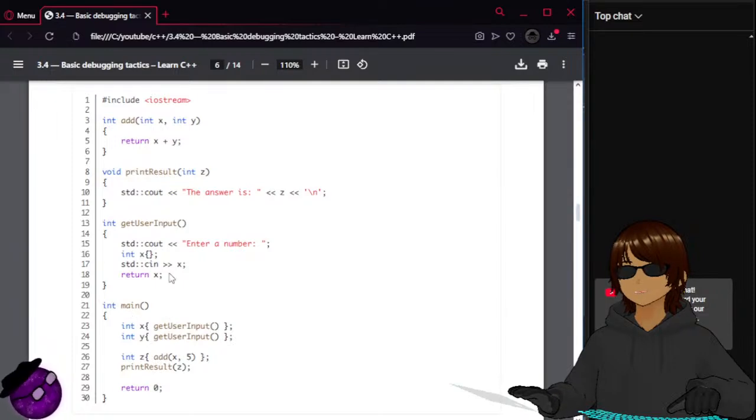So main gets user input, enter a number, right. So what the user types gets stored into X and Y. Then add works with X and 5, right. And then it gets stored in Z, and then Z gets printed.